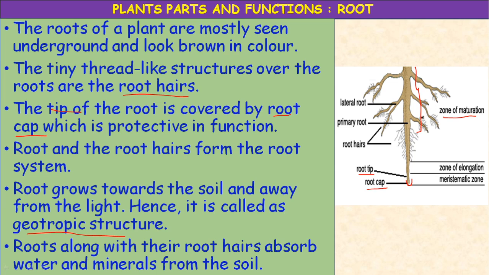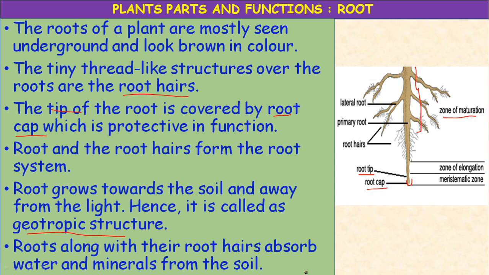Okay. So this is the main root, having root hairs, hair-like structures called root hairs. From the main root, lateral roots develop. The main root is also called primary root, from which lateral roots are the branches, and the root hairs are the small thread-like structures which arise from the outer layer of the roots. This helps in the absorption of water and mineral salts from the soil.